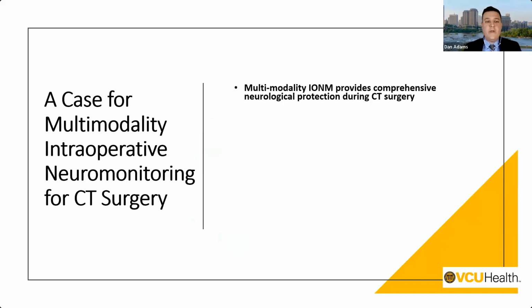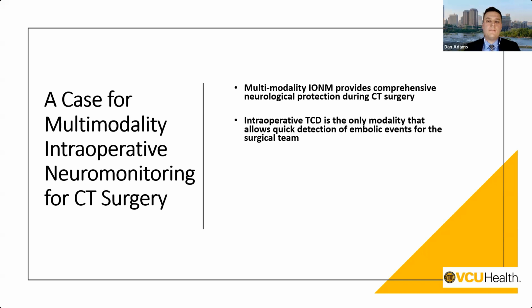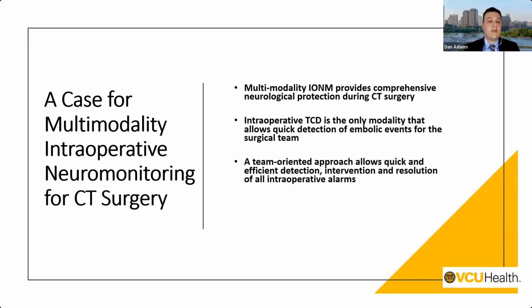In conclusion, we have demonstrated how the use of multimodality intraoperative neuromonitoring during complex cardiothoracic surgery that poses elevated risks to the brain provides comprehensive neurological protection to patients. The use of intraoperative transcranial Doppler ultrasonography is the only modality that allows for quick detection of embolic events for the surgical team. Also, a team-oriented approach allows the surgical and perfusion teams to detect, intervene, and extinguish any embolic events.